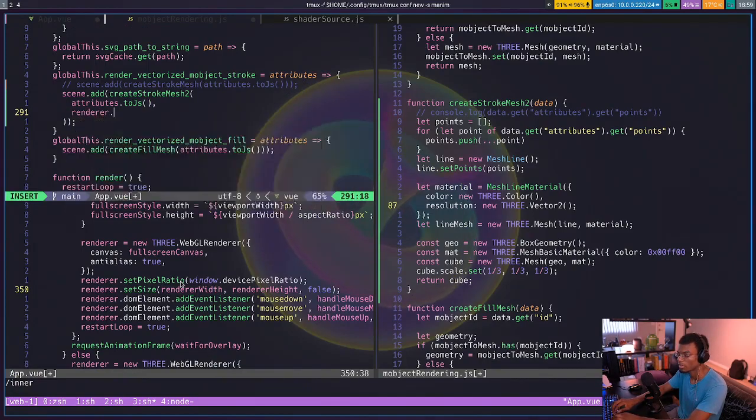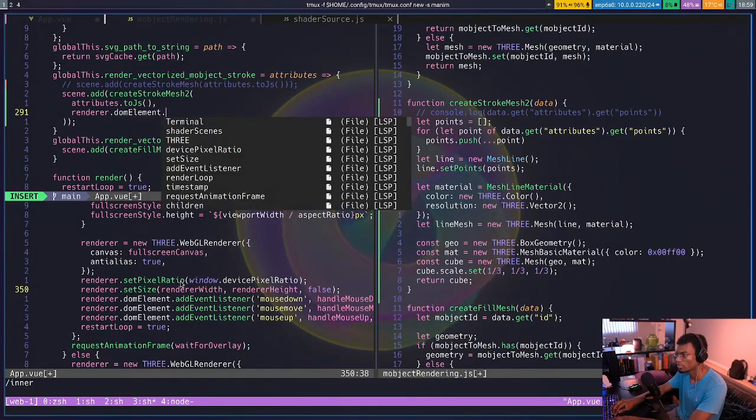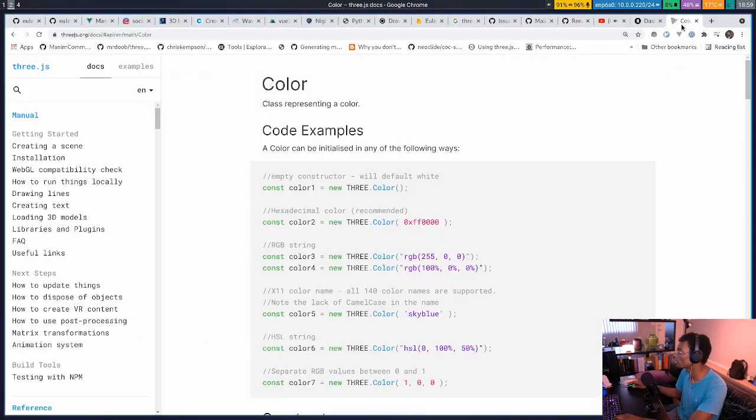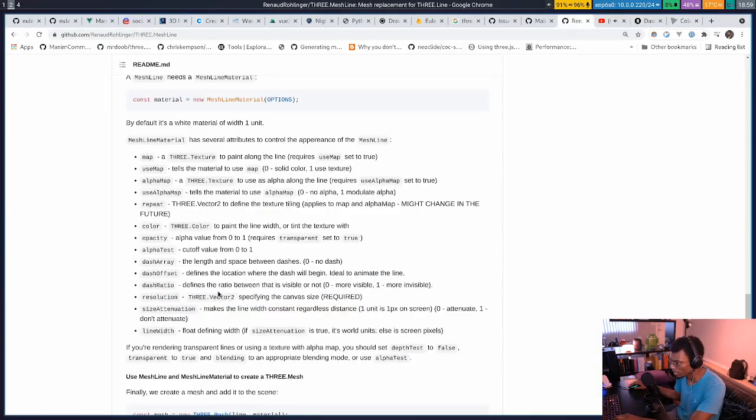I have to do renderer.dom element dot something. Is this in pixels? Doesn't say. World units, else screen pixels.